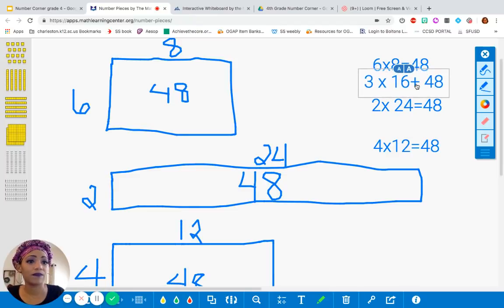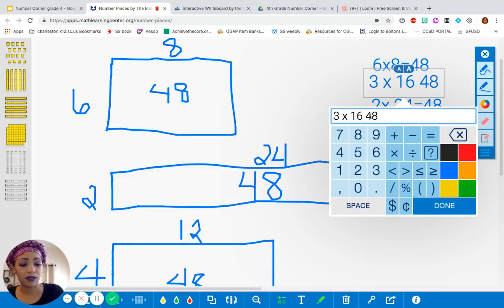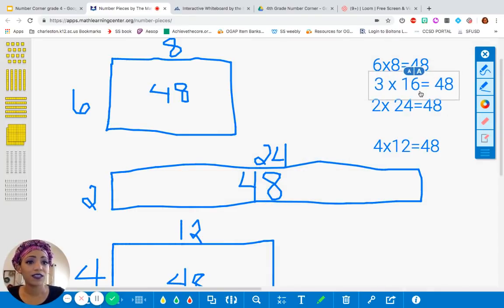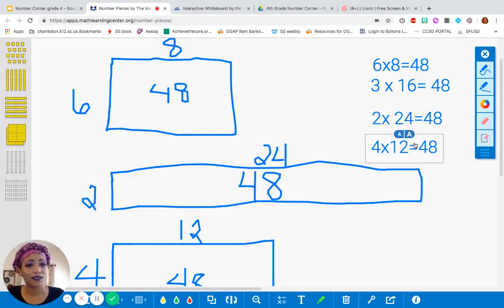And I'm going to add that here. I'm going to fix it. I need an equal sign. 3 times 16 is 48. And we got that by doubling 8 and halving 6. Cool. Well, is that all now? Is there any more we can double and halve? What happens if we try doubling and halving this one? We double 4, we get 8. And if we halve 12, we get 6. And 8 times 6 is the same as 6 times 8. We just have to twist it this way. So, we already did that. Well, let's try doubling 12 and halving 4. 24 and 2. We already have that.